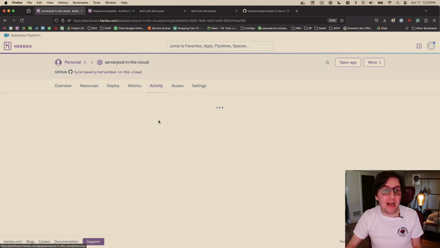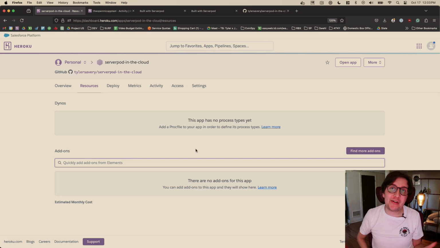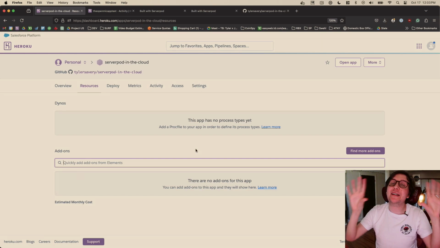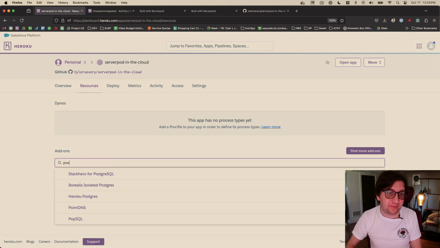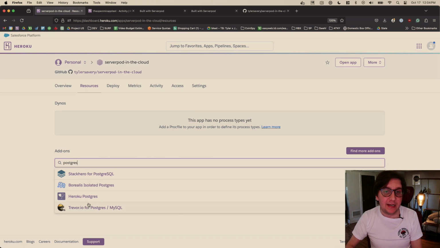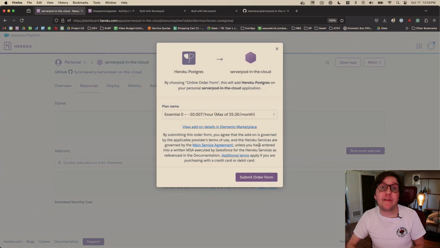So resources. In Heroku, one great thing I think about Heroku is that under one billing model, you can basically have your database and stuff like that, which is pretty cool. So let's search for that. Postgres, Heroku Postgres. Now keep in mind, you can use RDS. In fact, Heroku Postgres is running on RDS under the hood in a shared RDS instance, but we're going to pick the cheapest one. You can, of course, choose whatever.